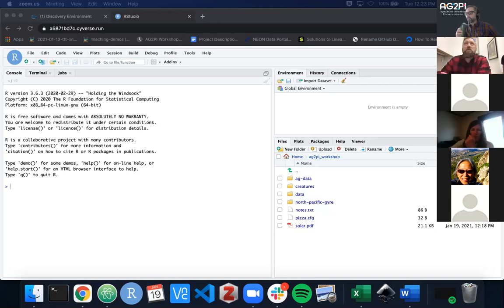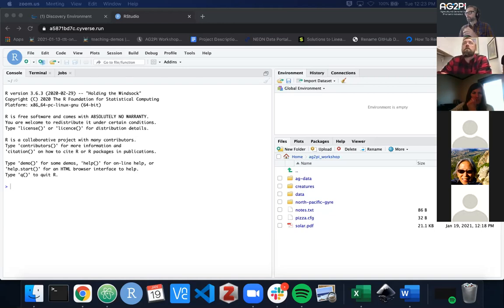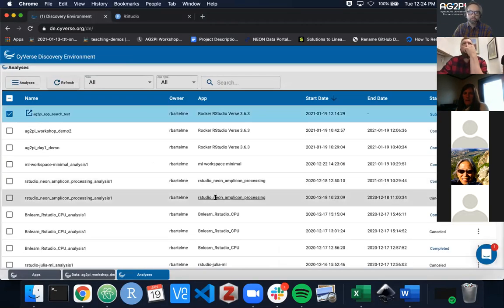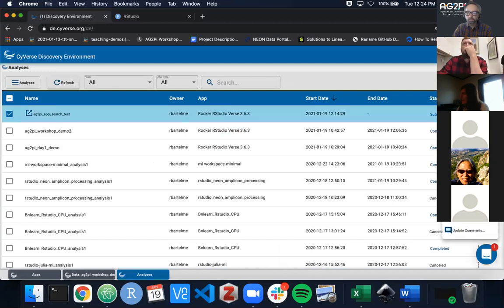I have a question, but go ahead. Once you're in this mode, is there a way to change your output folder when you're in this view, in case you didn't do it right? So the files will write to the analysis folder. Maybe Ryan, can you go back to the DE and let's see if we can change the output folder? If you click on the three dots, that's going to be the predicted output folder. So no, I guess you can't change where it's going to write it after it's launched. And this is only after the analysis completes and it writes back to the data store.